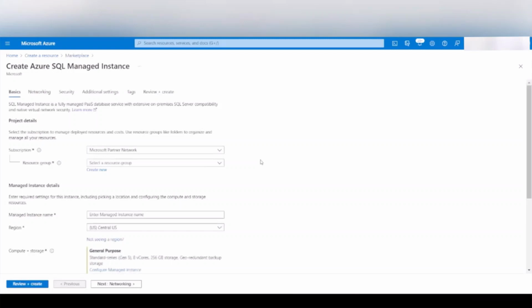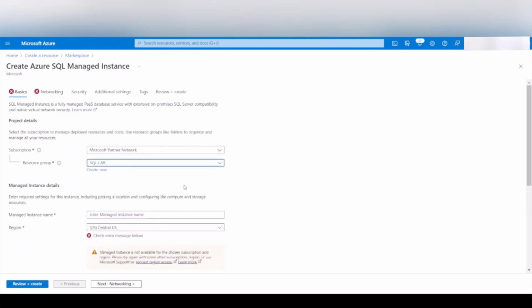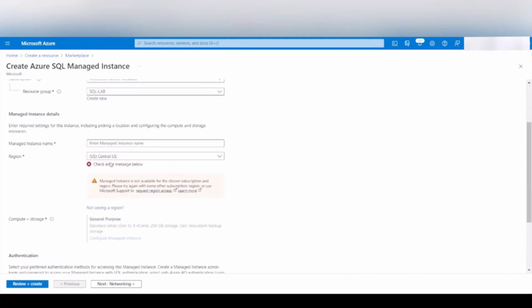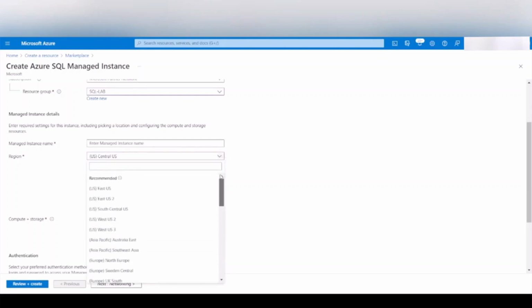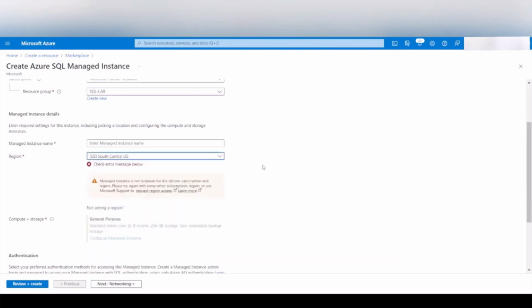Now remember, based on the recommendations from Azure Data Studio, we want to go with the lowest, Gen 5, 2 cores, the one they recommended. You would go and find your recommendations and follow them accordingly. So your subscription, again, I'm going to pick my resource group. Now the managed instance is not really supported in a lot of regions. You'd have to go and search which ones it is supported in. I know South Central US is supported.